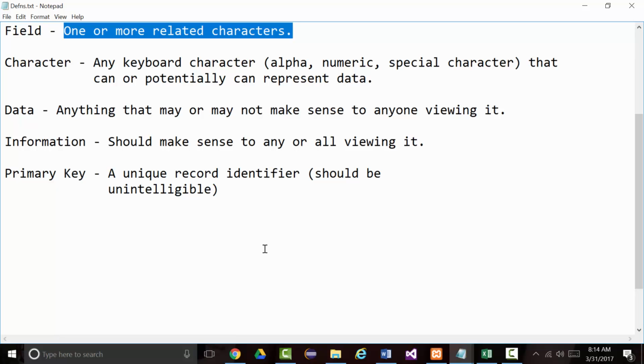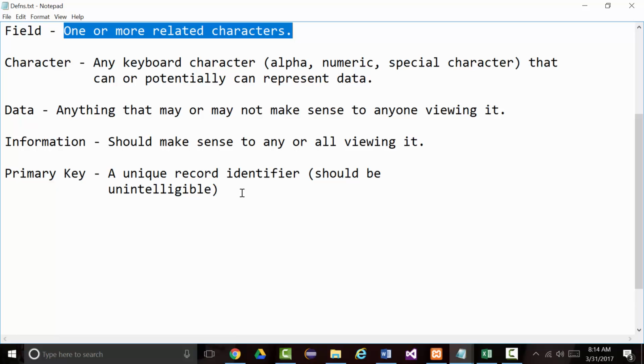So what a computer system does is it takes the data that's input into a system, processes that data, and outputs information. That's what it's all about. Data may or may not make sense to whoever is looking at it. Information should make sense to anybody who can view it, as long as you can read. A little kid probably won't be able to tell what that is.